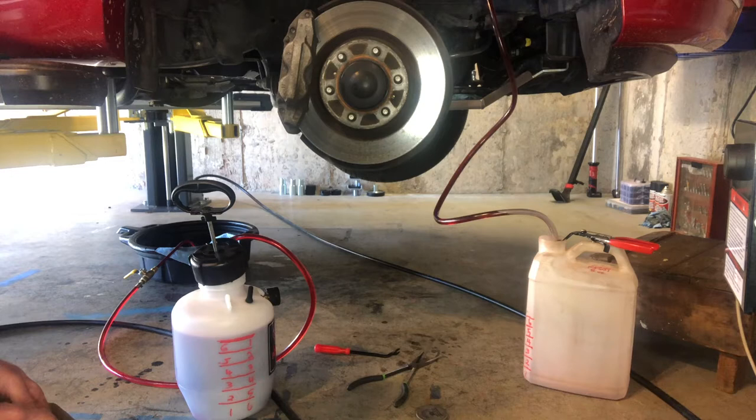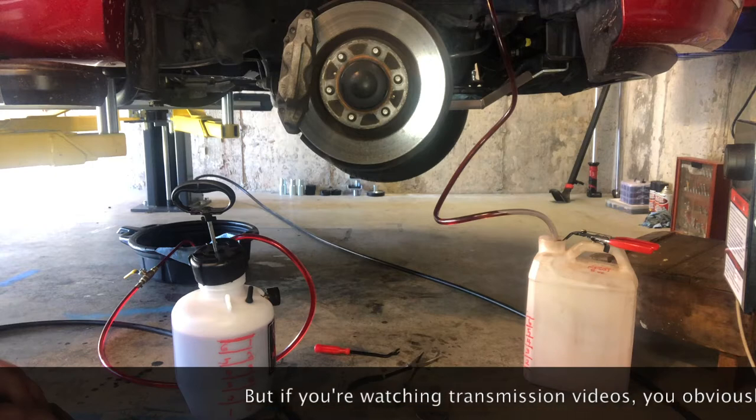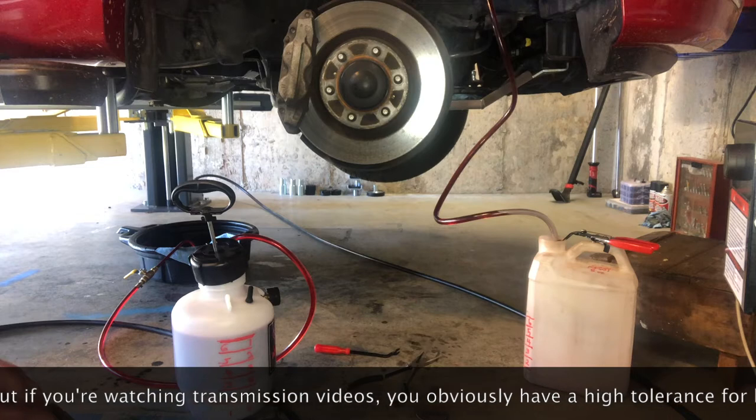On the left, you'll see a pump container filled with fresh transmission fluid. After you pump out 2 quarts, you'll use the pump to pump 2 quarts into the transmission's fill hole. And we'll do that about 4 times to get a full flush of the old transmission fluid out and replaced with brand new transmission fluid. I'm only showing you one cycle of pumping out 2 quarts of fluid and pumping 2 quarts back in, because it's repetitious and I don't want to bore you.